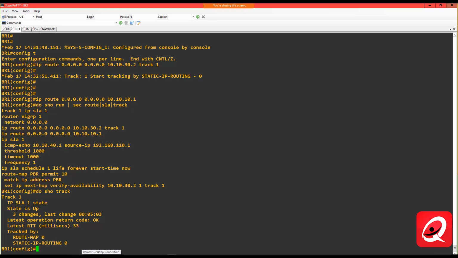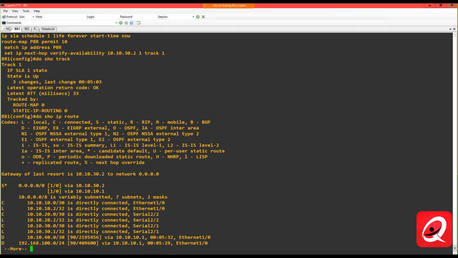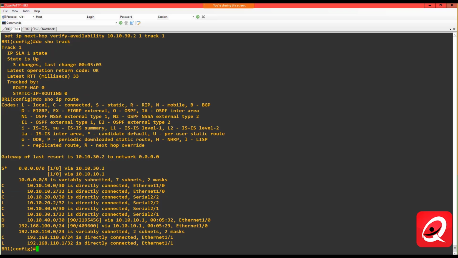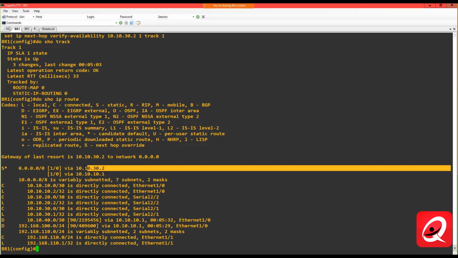And we can see, that's interesting. Oh, I know why. I forgot to do something on the static route. This route is valid because the tracking object is up, but I don't want to load share across both links with the routing. So what I need to do is put in a floating static route. And I'm going to change the administrative distance of this static route to 2.